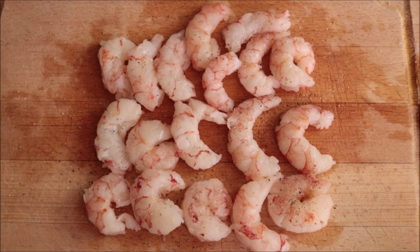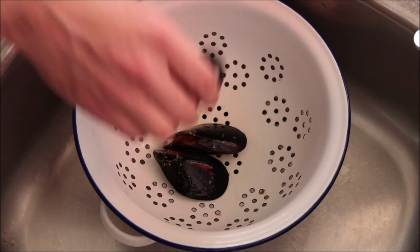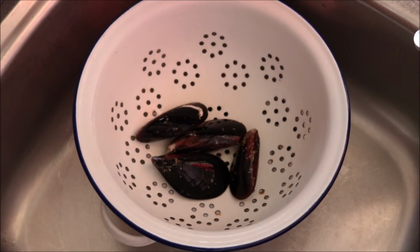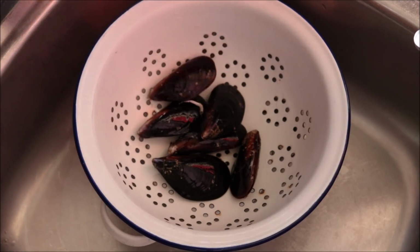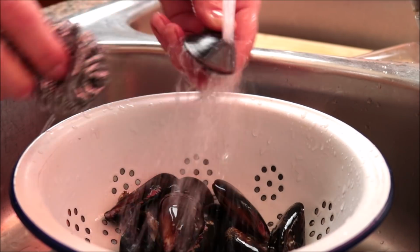And for the final seafood ingredient to prepare, I'm going to grab about 12 fresh mussels, and using a steel cloth, you want to scrub those mussels clean, making sure to remove any of the barnacles or any of the excess dirt.